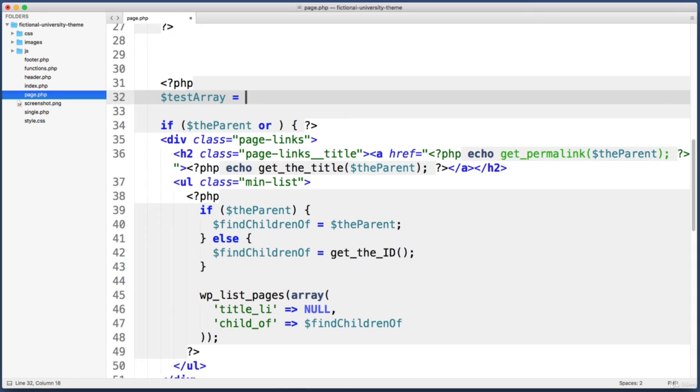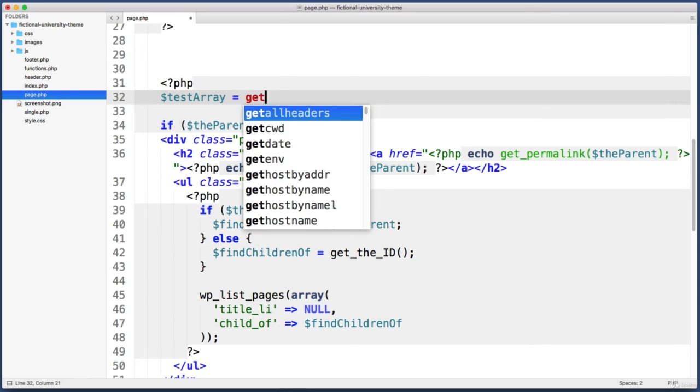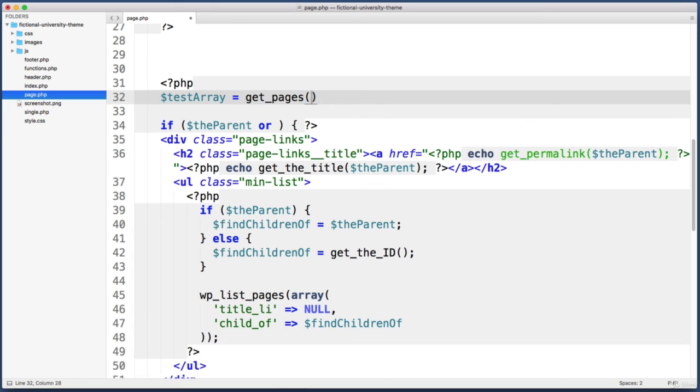And let's set it to equal the results of a WordPress function named get_pages. This get_pages function is very similar to wp_list_pages. Really, the only difference is that wp_list_pages will handle outputting the pages onto the screen for you, whereas this function just returns the pages in memory.